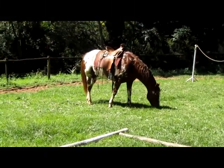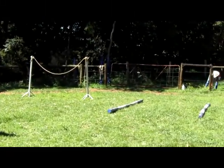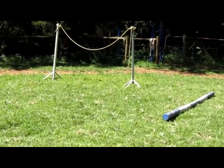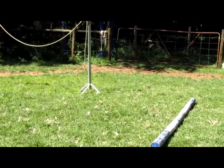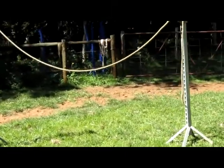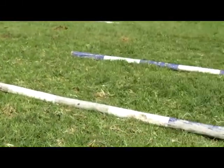Cool, guys. Just a little bit about why I choose trail as it's my favorite discipline. It's not the only discipline I do. I try and give everything a go, but trail is my favorite discipline because of the precision. I view it as an art form.